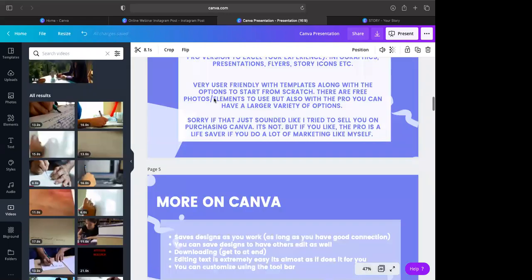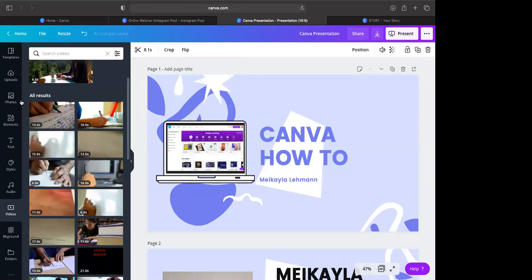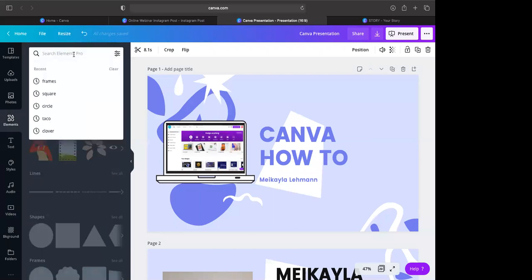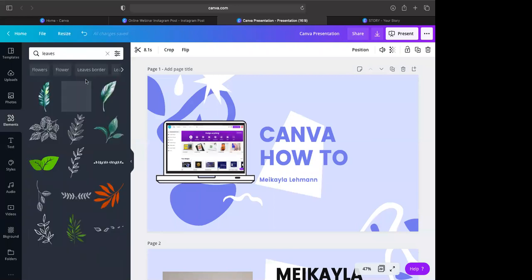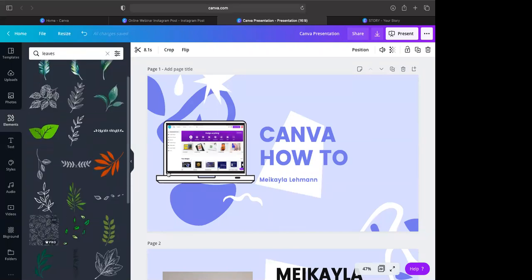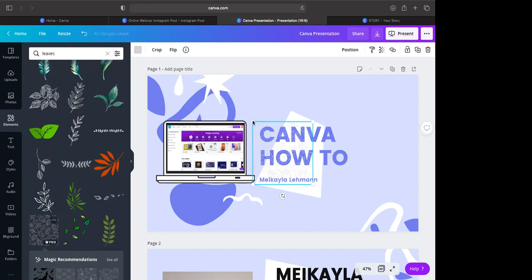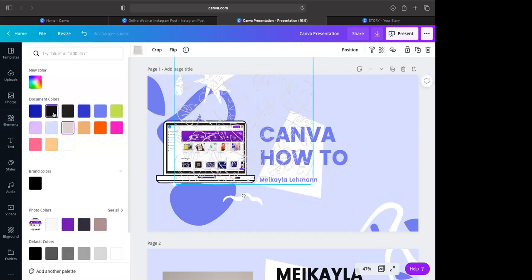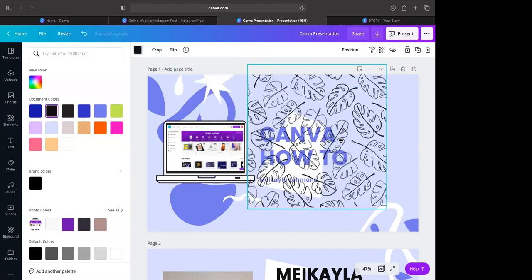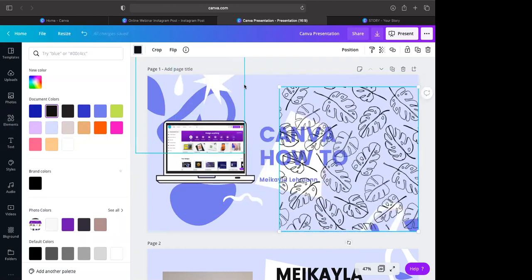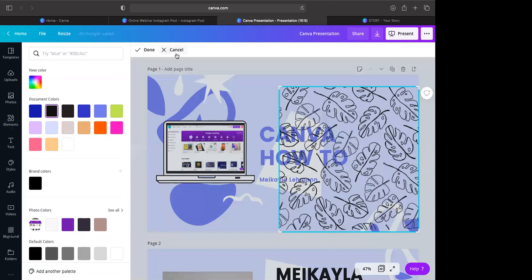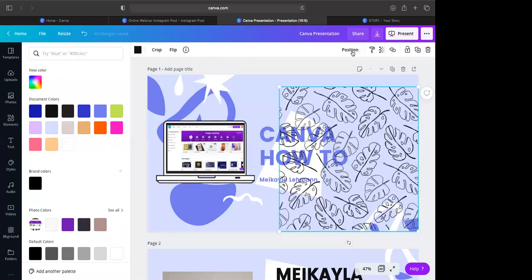So let's just do it to show it. Might as well. I would say that would be elements unless we're doing real leaves, but let's just do fake leaves. So here's one right here. You can't really see it though. I'll change the color of it to black. You can definitely see. I'm not going to put it through the entire thing, but alter that. Position.